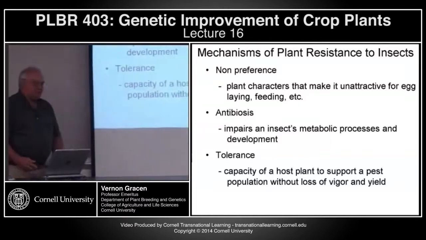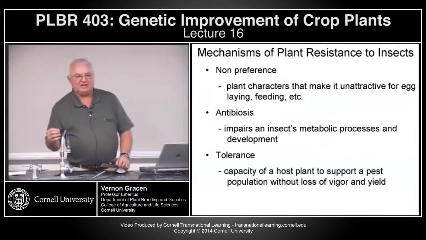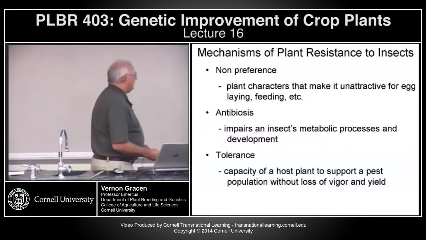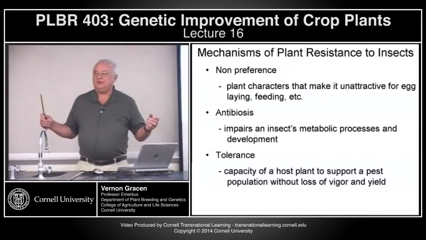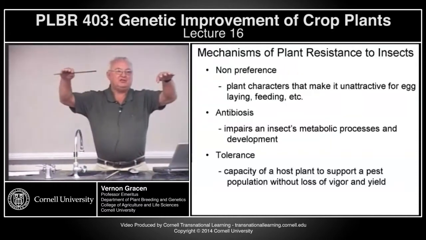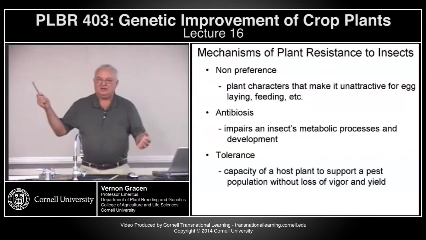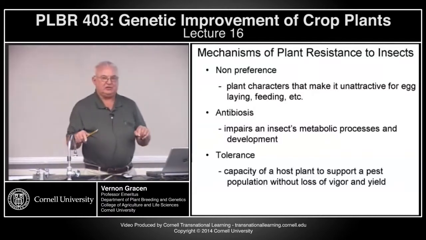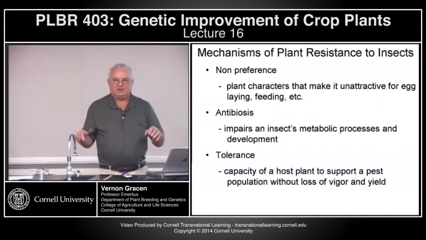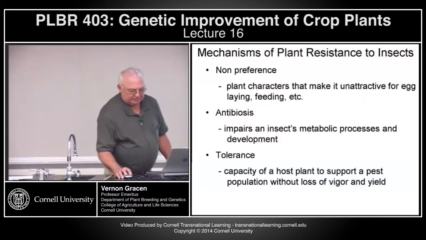And in both cases, we have tolerance. The entomologists really consider tolerance a lot more actively than our friends in plant pathology. But basically, tolerance is a plant's ability to support a fairly high pest population and not have its yield reduced. So you really don't have any stress or any selection factors in the insect population to make it want to develop better, because the insect develops fine. It's just, for whatever reason, the insect chews on parts of the plants that aren't vital for the plant's production of yield.